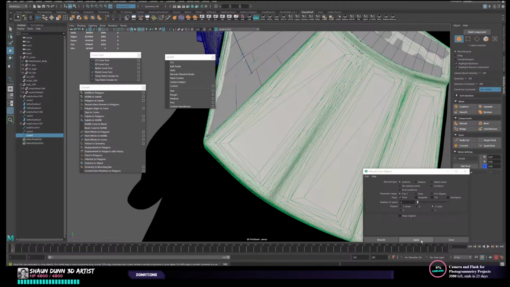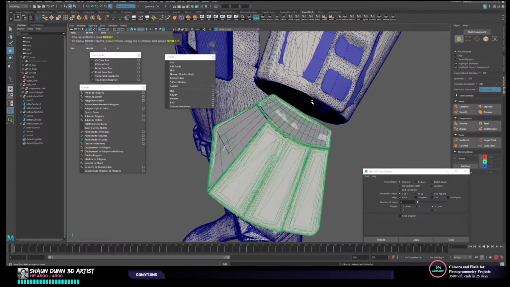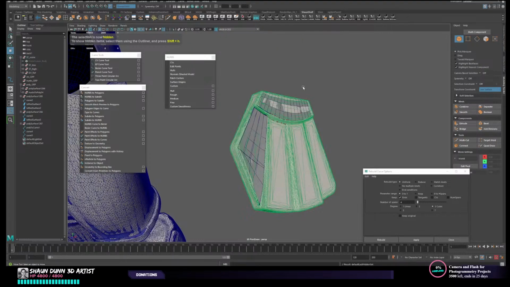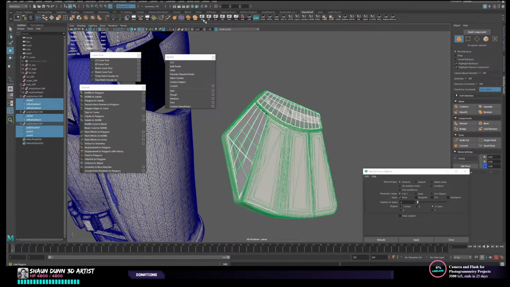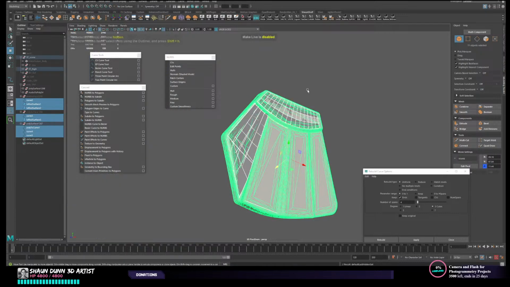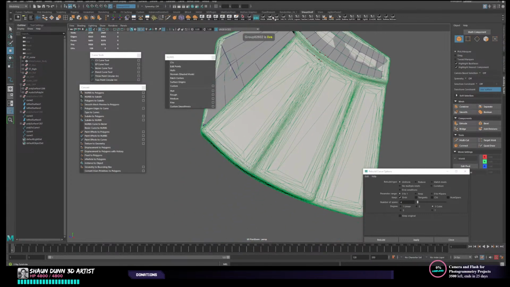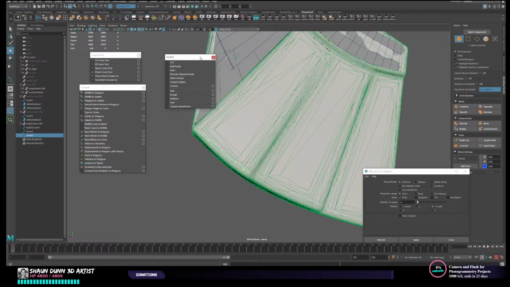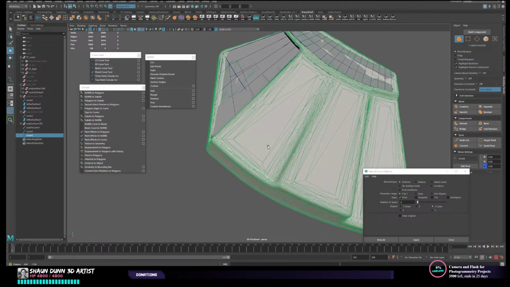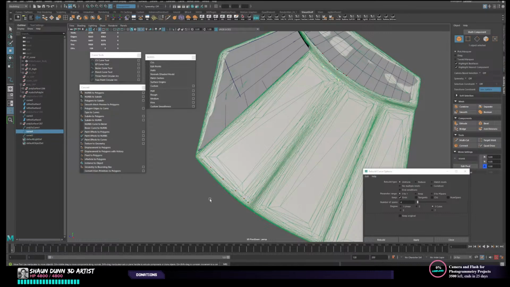I'm going to make it 4 spans. And take all this stuff. And I just want to hide that. And then take this. And the reason I have this is just so I can see the CVs or edit points if I need to. It just makes it easier to see.